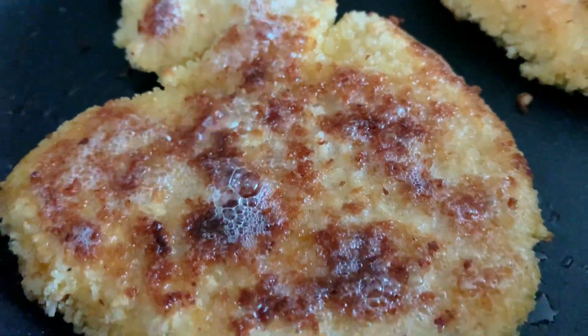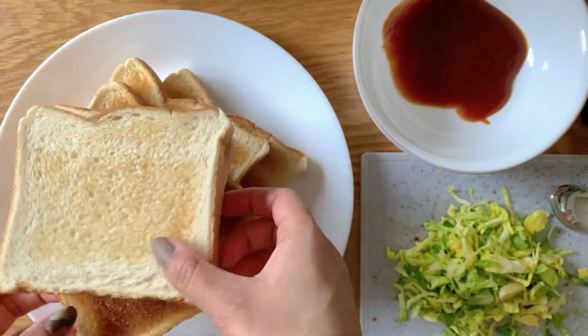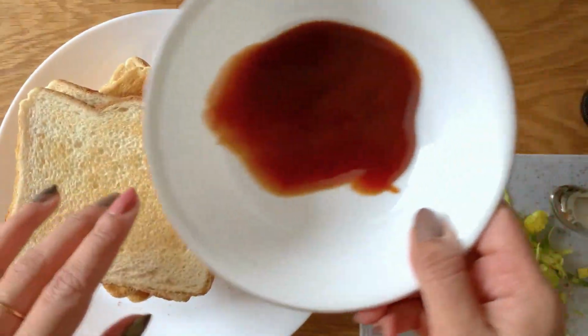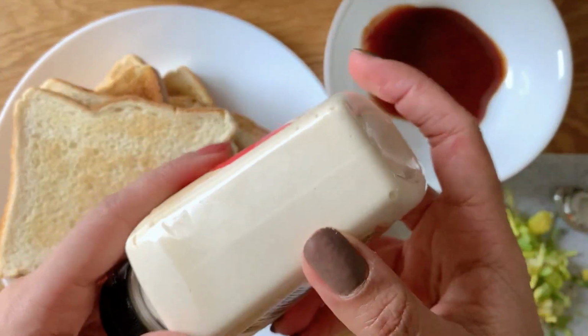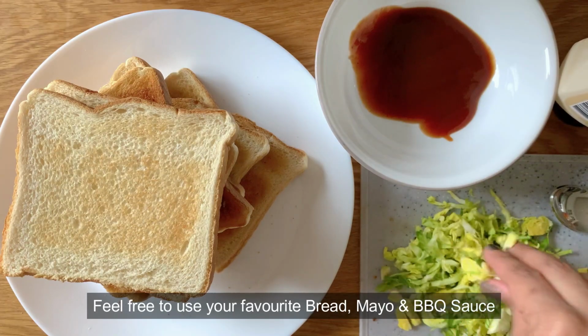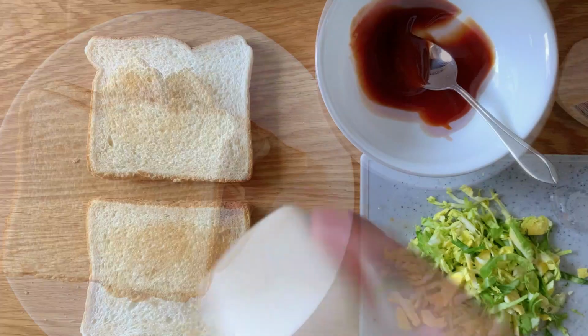Coming towards what other stuff you're gonna need, it's a sandwich, so of course you're gonna need a good quality bread, a Japanese bread if you can, Japanese milk bread, and you want to toast it. Next, Japanese mayo, some barbecue sauce, your favorite barbecue sauce would do, and some chopped lettuce or cabbage, and of course the delicious crispy chicken that we just made.